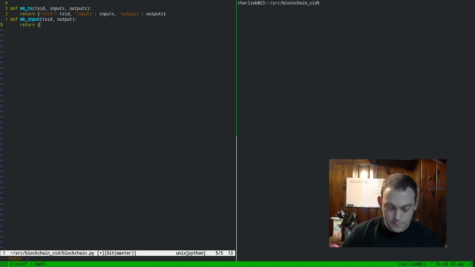There we go. Now the output number here is just going to be a number, because this is just going to be an array. So this will uniquely identify the output of another transaction.